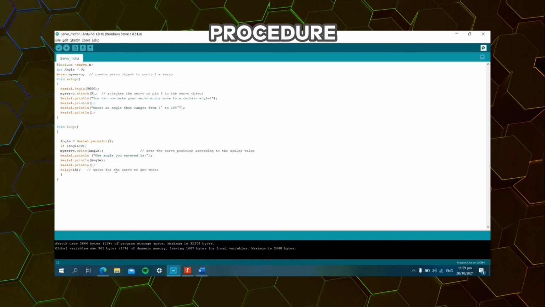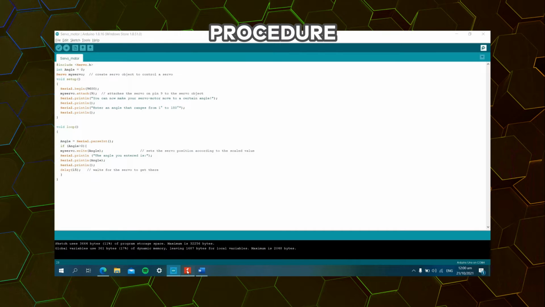This code waits for the servo motor to reach the desired angle before proceeding with the next angle that has been inputted in our serial monitor.